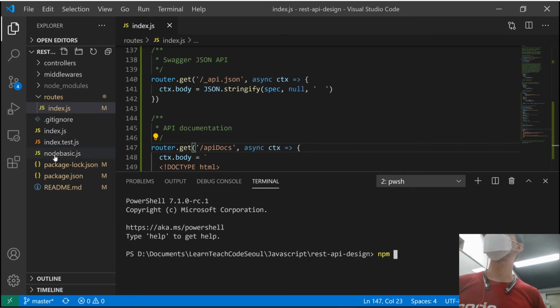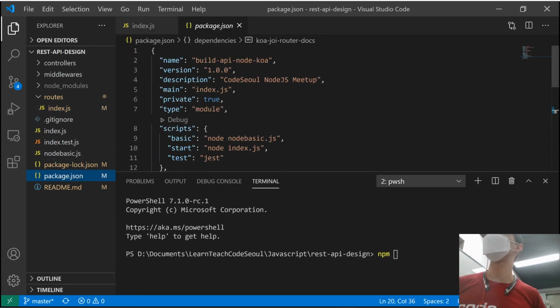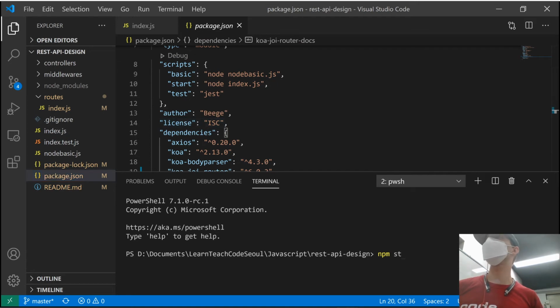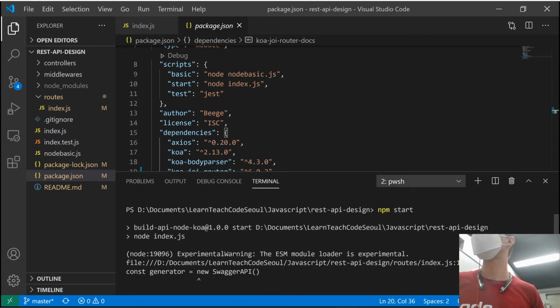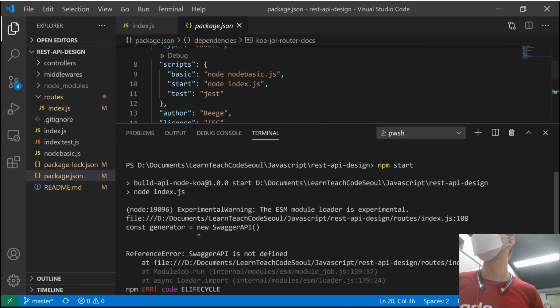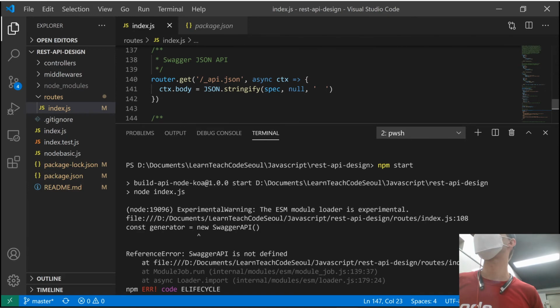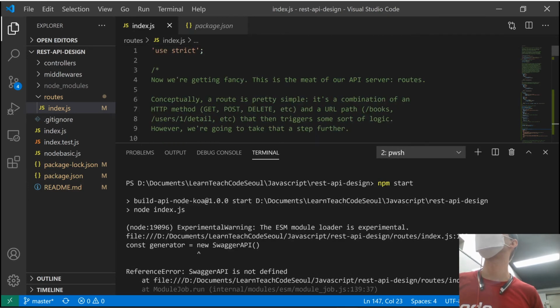Crap, I don't even remember what I called this. What is it, just run? I think it's run. No, it's start. Of course it is. Oh! Hey? Oh, you don't like that, huh? Oh, rip. You need to import it. I did import it. At least I thought I did.